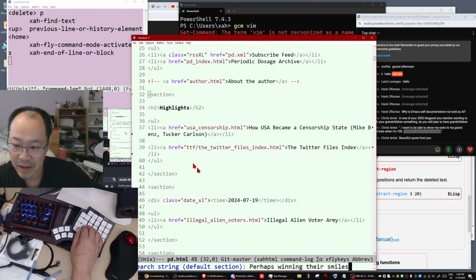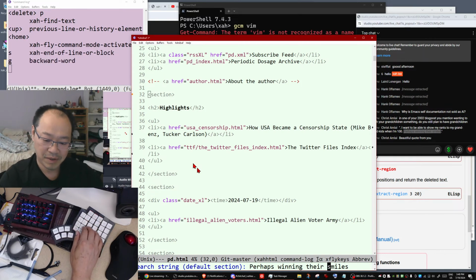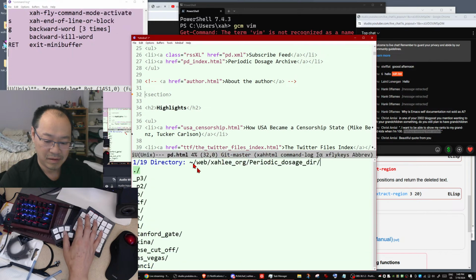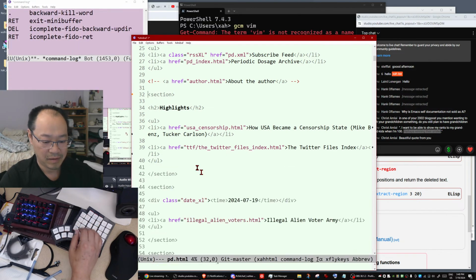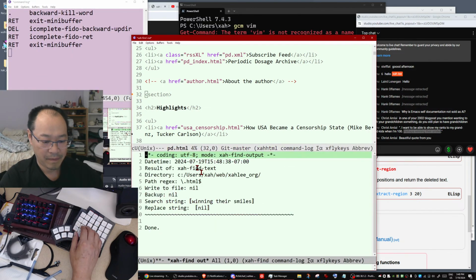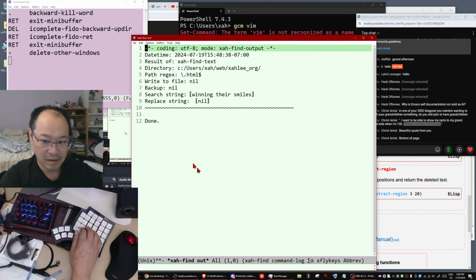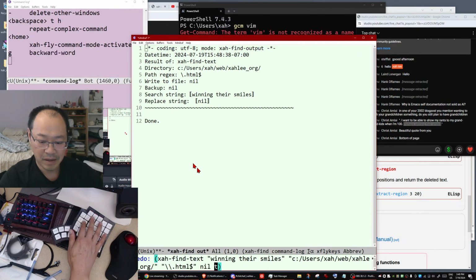Where did you find that? Wait, it should be here. Not there neither. Bottom of page.